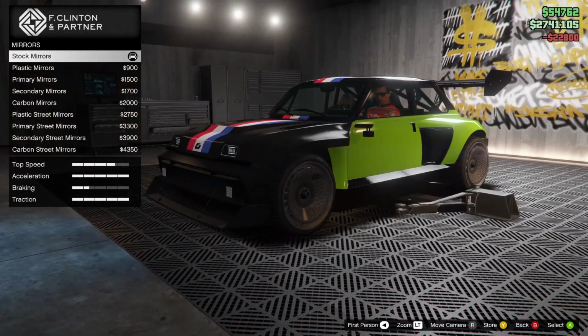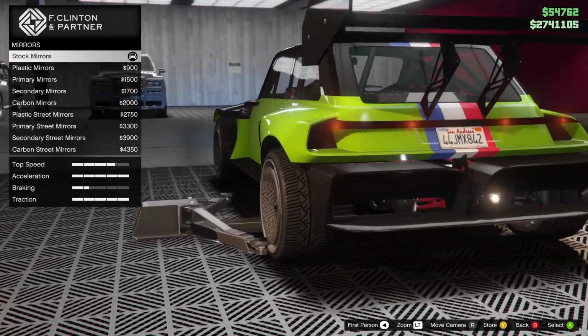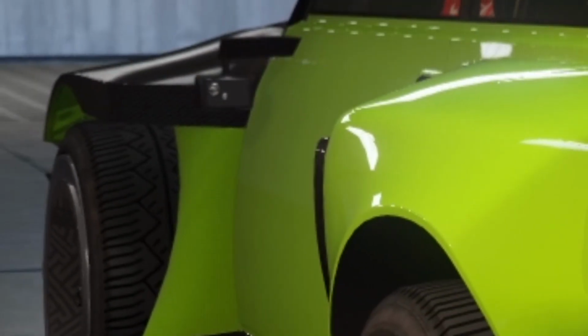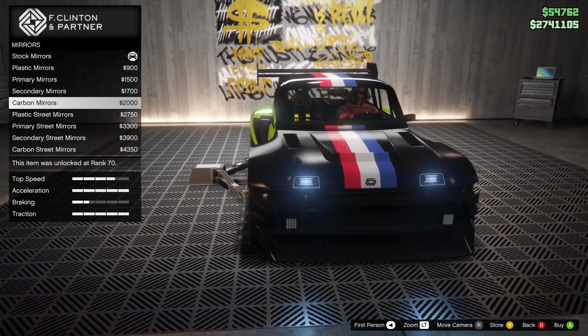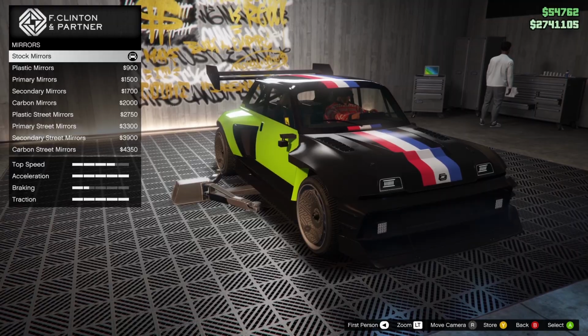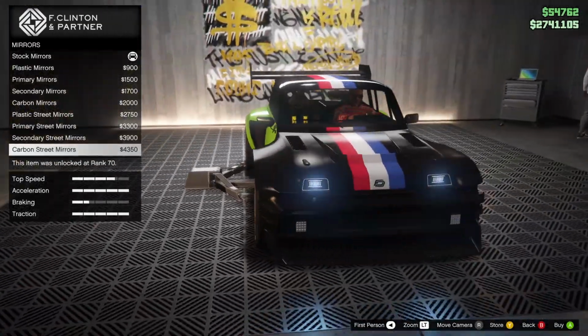Then I'm going to come down to the mirrors, and the stock mirrors are actually really unique. They almost look like cameras rather than actual mirrors. Yeah, you can see right there, there's a little dot. That's actually a camera. That is pretty nice. Then if we're going to just quickly go through some of these options, you've got the plastic street mirrors. I think we're going to go for, is that all the ones we can choose from? I think we're going to go for the carbon street mirrors.